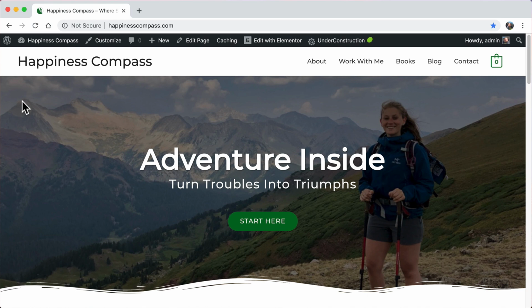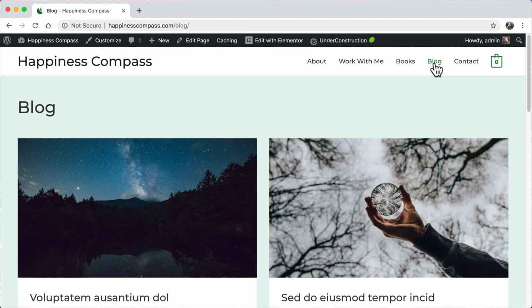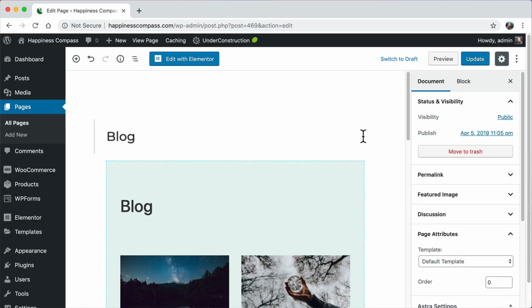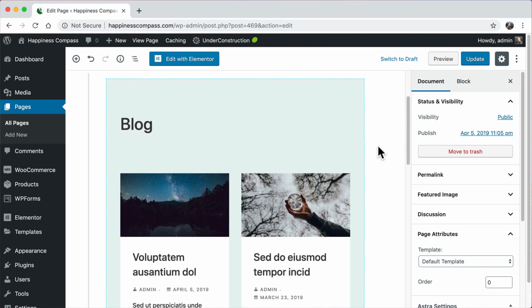All right, once we do that, we're going to change the way that the blog looks. So let's just go ahead and click on Blog. And right now, this is the way that the blog looks. And if we click on Edit Page, we can change that. So just click on that. And we're clicking on this instead of Edit with Elementor because this blog page wasn't built with Elementor. It was built with the new Gutenberg editor with another plugin. And that plugin's called Ultimate Add-ons for Gutenberg.